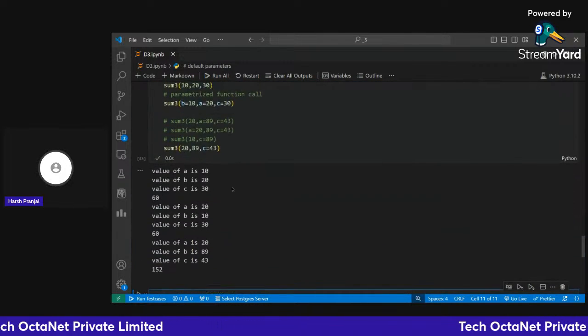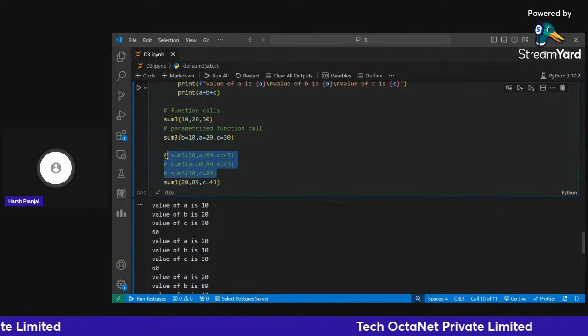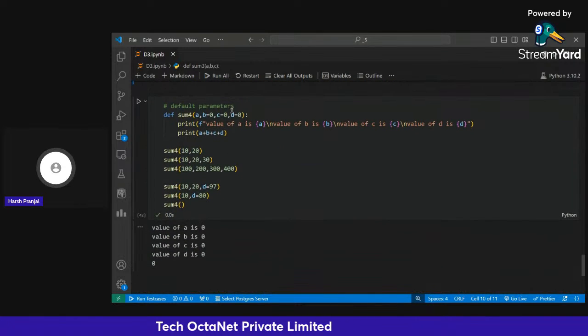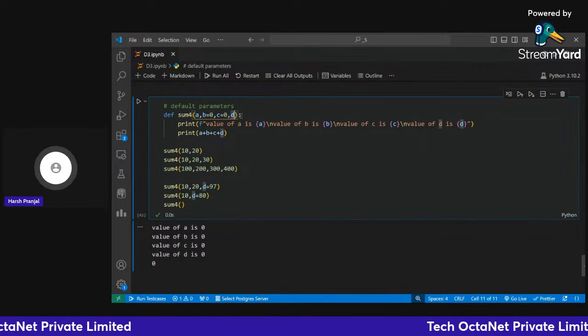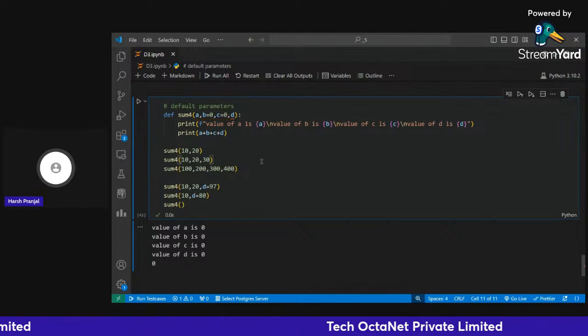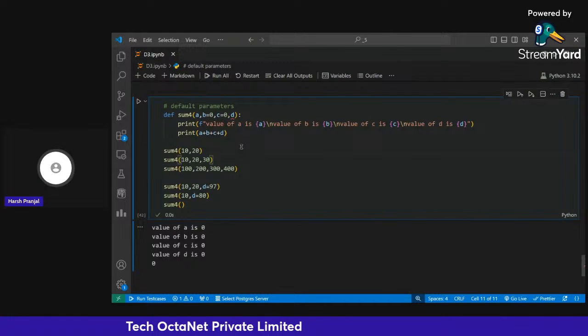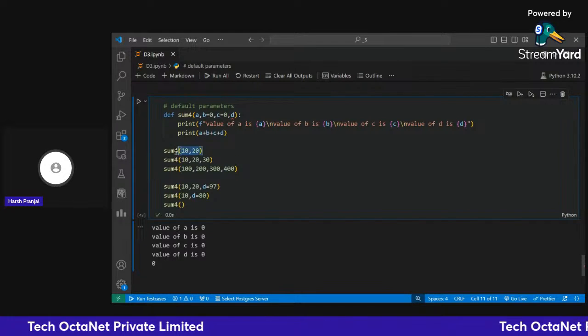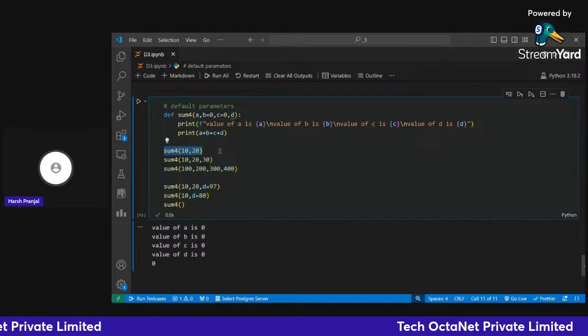Now, as we have seen errors in these three conditions, similarly, there are errors in default parameters also. Suppose I won't provide any default value to this D, we will get an error. Why this error? Consider this call only, sum 10, 20.